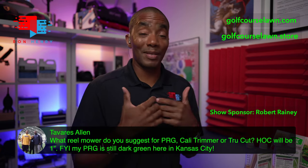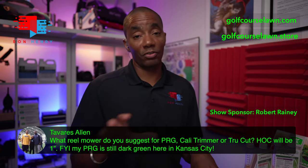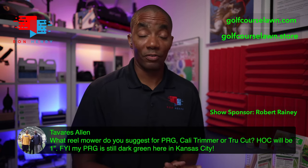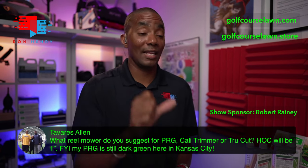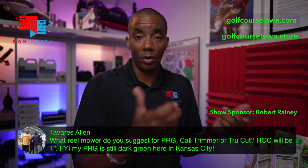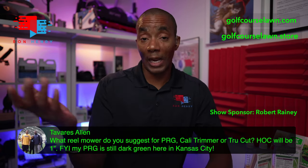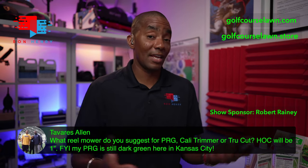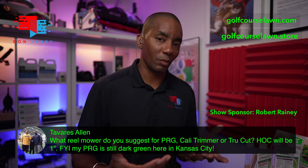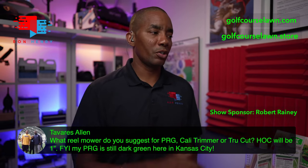Of the two, and this is just my preference, I'm not saying it's right. Having used both of them, I prefer the True Cut. I like the propulsion system of the True Cut better. There are people that hate the True Cut. They hate the little thumb screw, the thumb propulsion thing. They say it hurts your thumbs to mow. It doesn't bother me. So if you can find a place like a Real Rollers type place in Kansas City that has a True Cut and a Trimmer and they'll let you try it out, do that and see which one you like more and which one does better for you. But if it were me, I would do the True Cut.